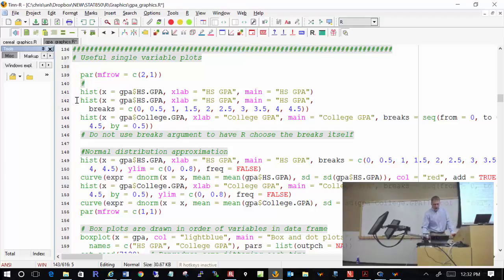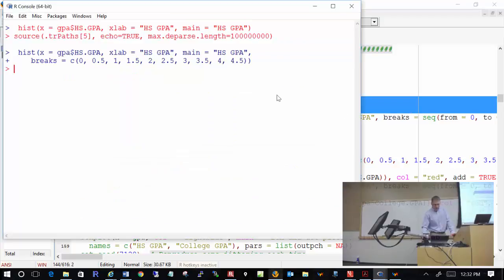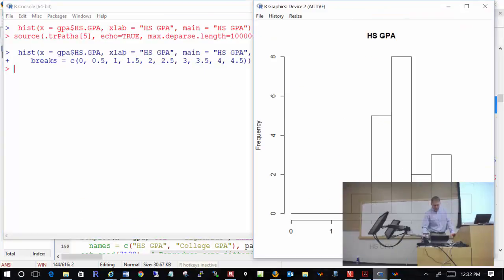When I execute that code, we can see that indeed that's what was chosen. Notice also how that allows me to expand the x-axis limits. You could also use the xlim argument that we saw in plot to do the same thing in terms of the x-axis limits itself.